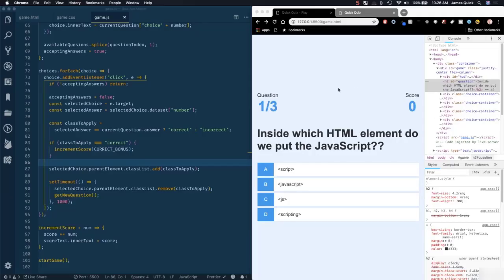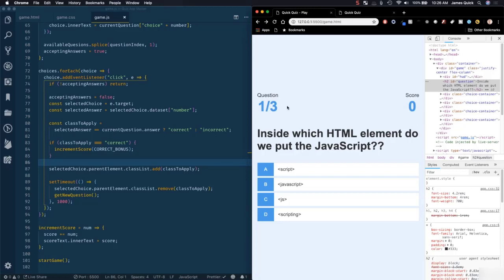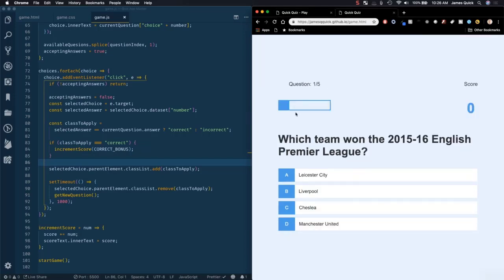All right, guys, so in the last video, we got our HUD, our heads-up display to work. It looks pretty good, but I think we can make it look a little bit cooler. So right now, under question, it just shows like 1 of 3 here. But it's a little bit neater, a little bit more fun to have a progress bar, so you can see your percentage as you go through. So that's what we're going to do in this video, and just so you can see what it looks like, it's going to look something like this.